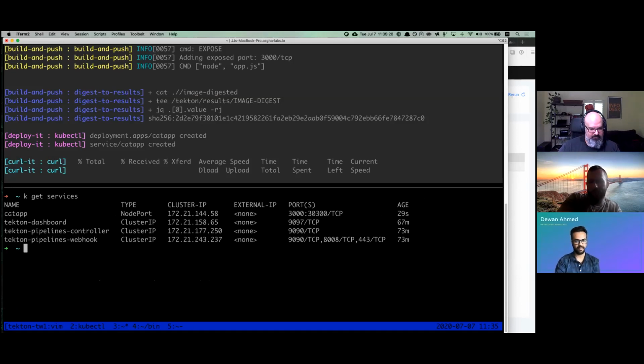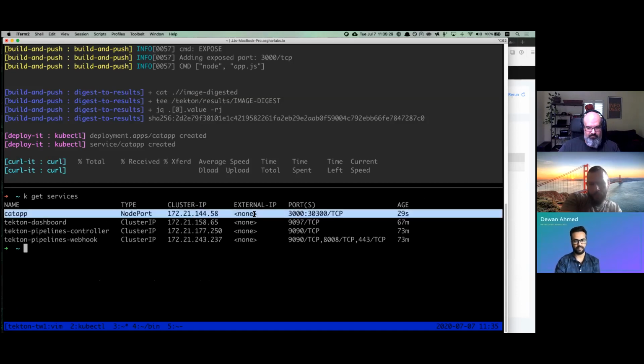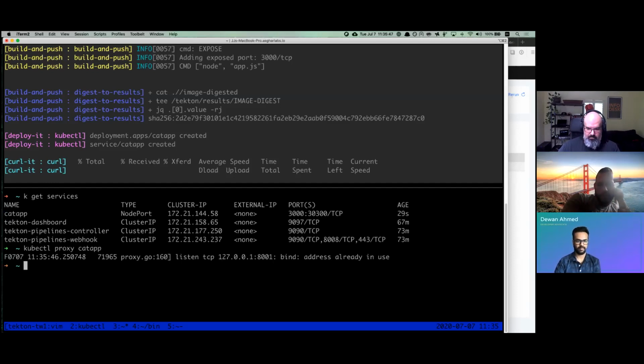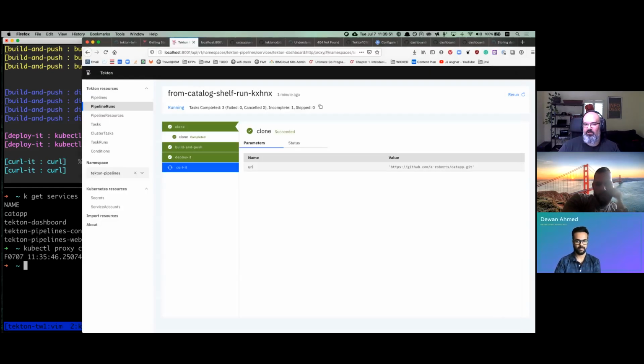Yeah, we do. So what you could do is go to that local, what's your IP address? And then that node port. Don't have an external, so you could do port forward or proxy. That's kubectl proxy cat app. This may already be in use. Oh, it's because I have the dashboard up.